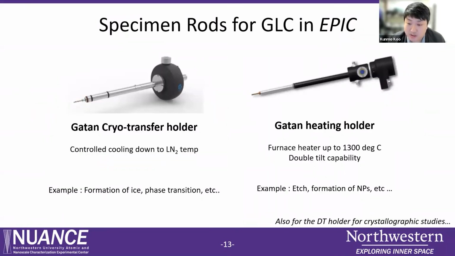With a completed GLC, you can just use a conventional single tilt or double tilt holder, but there are always other options like cryotransfer holders or heating holders for your reaction. This is because your sample is the same size as the standard 3mm grid rather than big silicon chips. Using the cryo holders, you can see the phase transformation of water to ice or other reactions that slow down at cryogenic temperature. With a heating holder, you can apply moderate heat to your liquid cell to see etching or nucleation reactions happening inside the liquid.